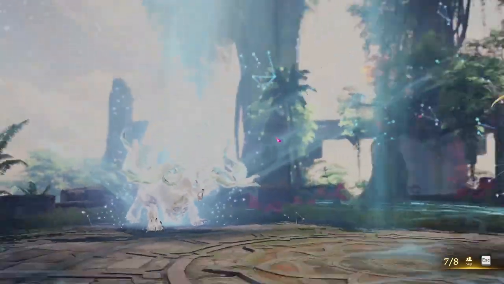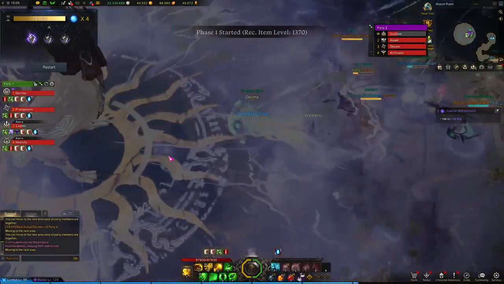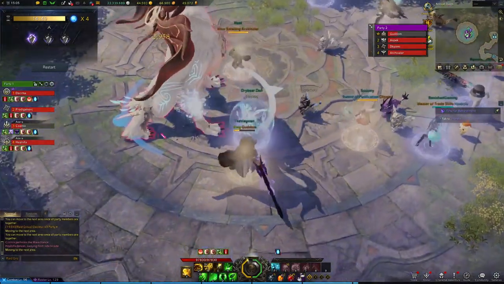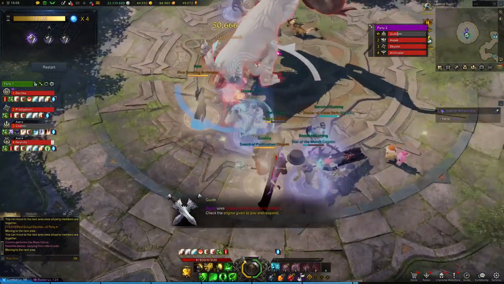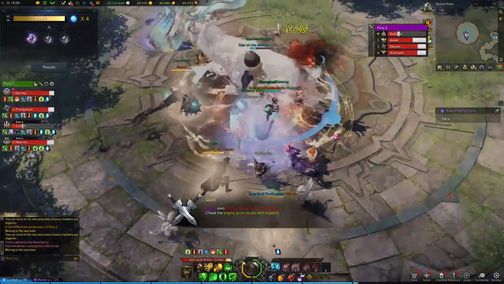Easy peasy. Argos P1, at this point, everyone should know. So I'd be shocked if anyone didn't know this or couldn't do it. And usually we just kind of pump it just to see. There's the buff. I'll use the bard buff. No crit, unlucky.